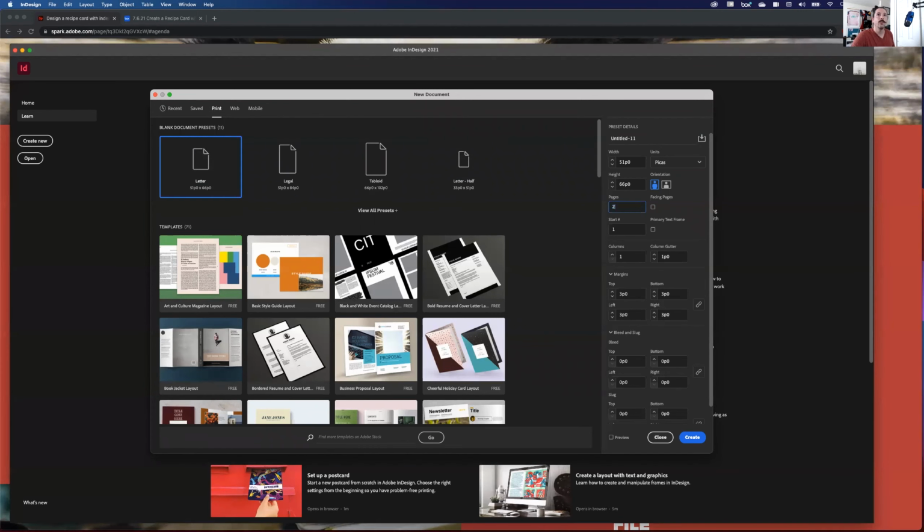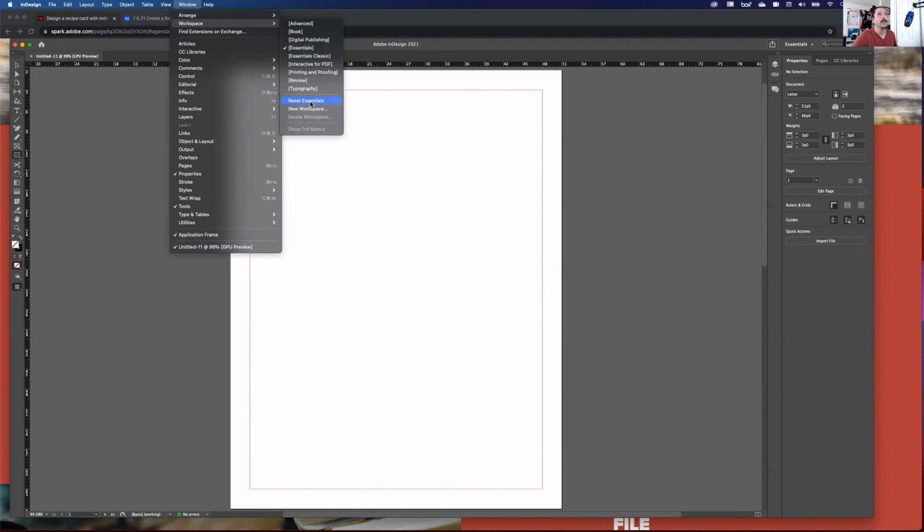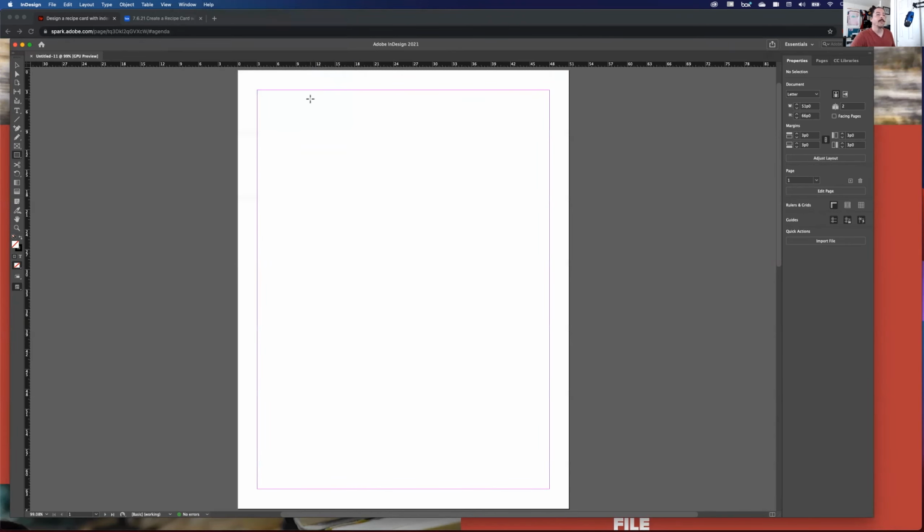And here we have our InDesign workspace. If you've opened up InDesign with me, just confirm your workspace is the same by going to Window, Workspace, and make sure you have Essentials selected. If you have it selected and it looks a little weird, you can always do Reset Essentials. This is just the nicest way for us to be kind of on the same page with one another.